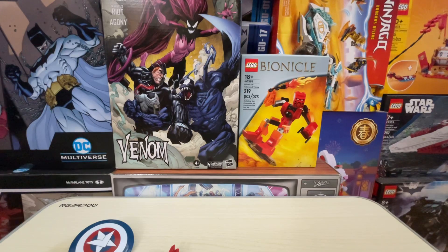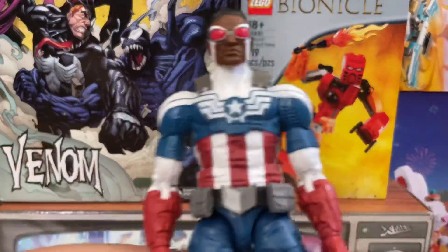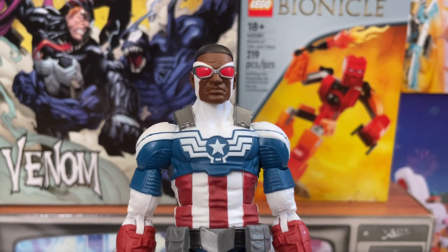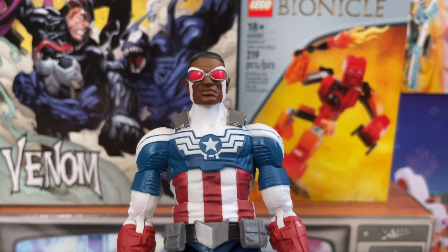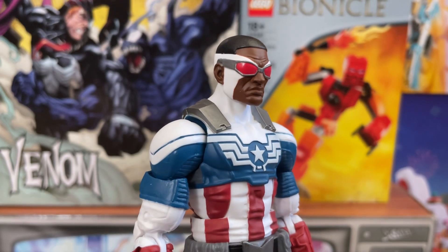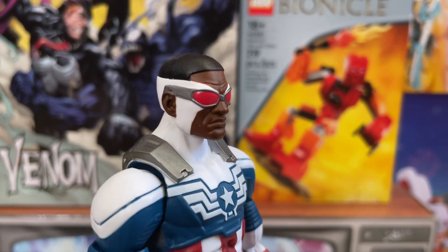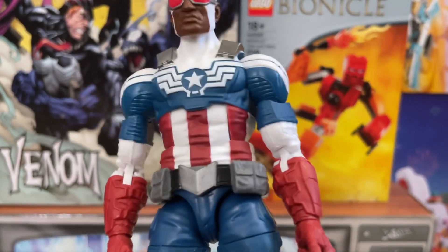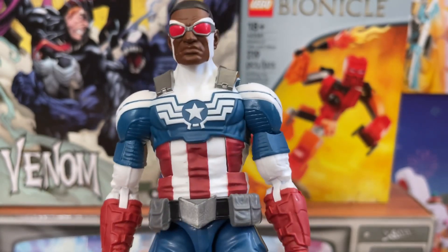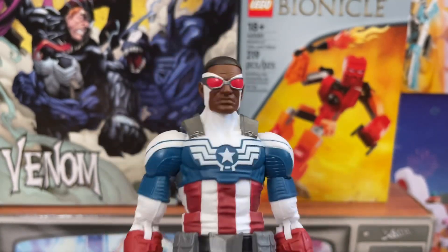Let me zoom in and articulate this guy. There you have him, looking pretty cool. I didn't have many options picking out a good one — this was the only good one I could find because there were a couple that suffered from some paint quality issues. This one has them too, but at least it's not on the face too badly. Some of them had the hairline not painted in correctly. There's also a little paint scuff on the shoulders.